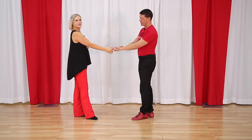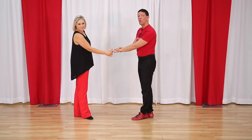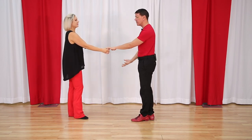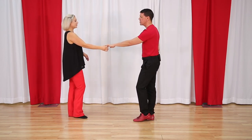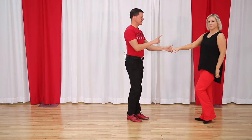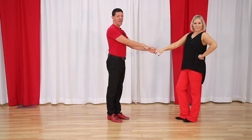Now we got a problem. Leader's right hand is on top, which is gonna make a natural segue to our right side pass. We also call this an underarm turn. Let's show it to you once. One, two, three, and four, five, and six. And magically, and for no extra charge, the hand will fix itself.